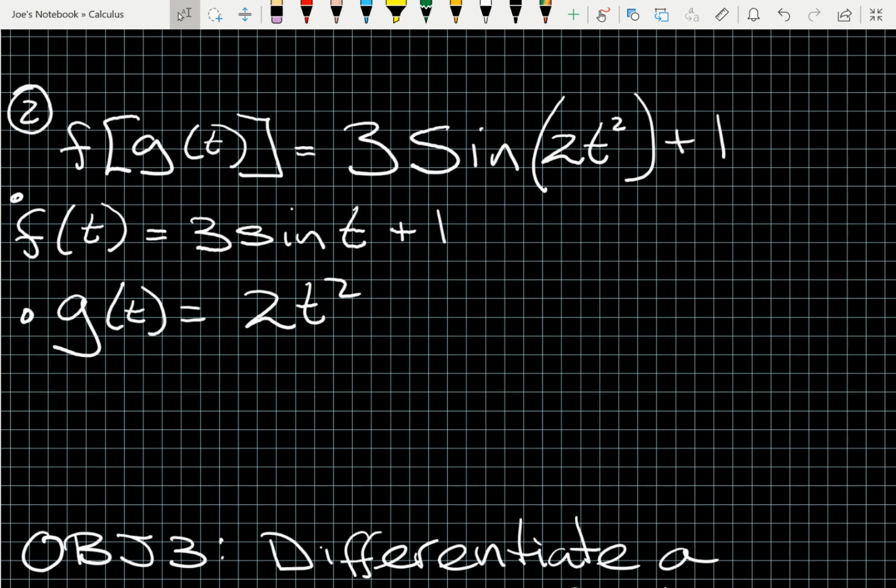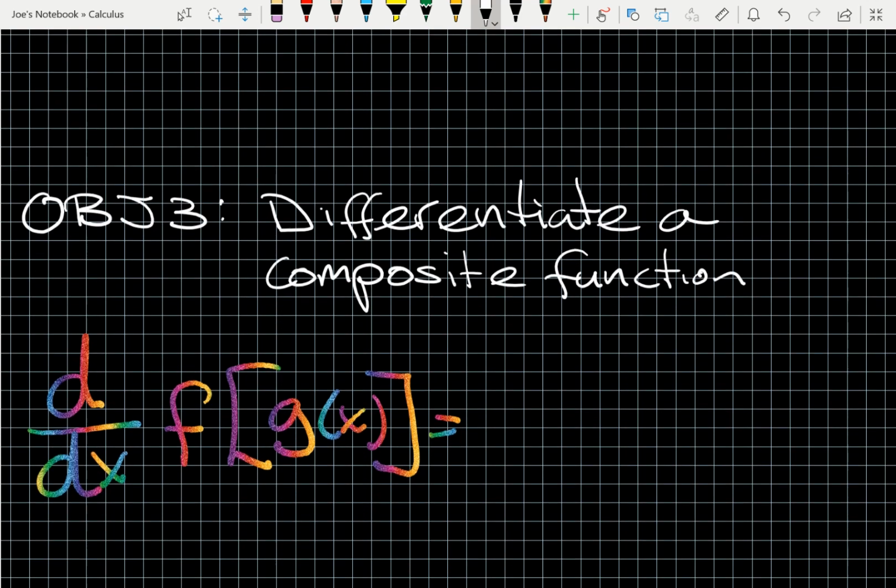Do a couple more just to check. F of g of t, well, my inside function is g of t. And let's say the whole thing looks like 3 times the sine of 2t squared plus 1. Well, the outside function, just t inside, that's the key you're looking for. Just t inside is not a composite function. 3 times the sine of an input plus 1. Well, my inside input replacement would be something other than just plain old t. It would be 2t squared. Okay, and you'll have some practice looking at those as we get through.